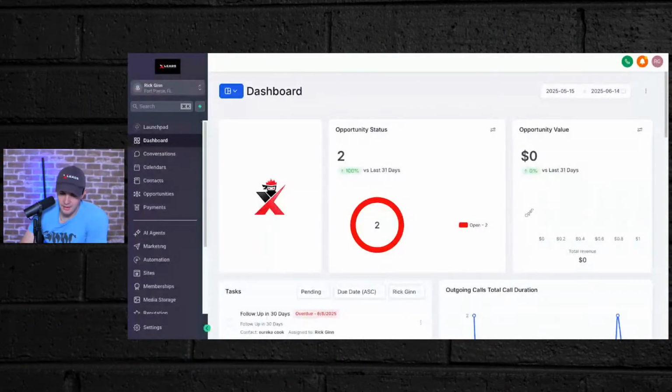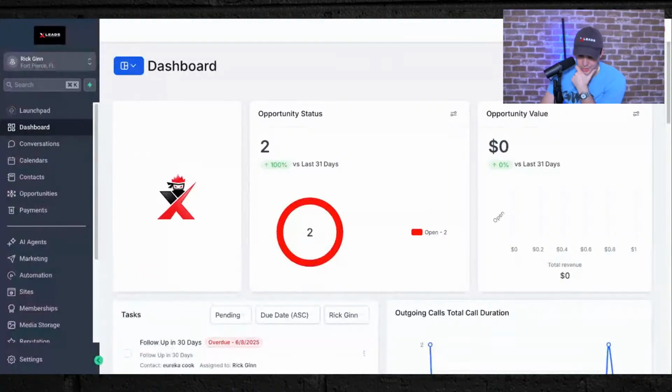Now, the last thing I want to share with you is how automations work. And this is kind of like a bonus exclusive because I don't want to confuse anyone, but this is going to be a secret tip. A lot of people actually don't know this part of XLeads, so it'd be pretty cool. But let's go here. There we go. Okay. Let me share 3 secrets really quick.